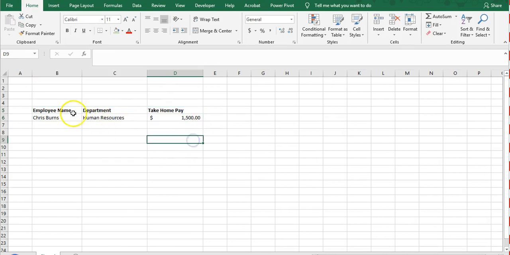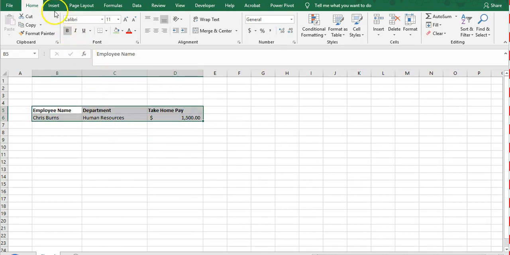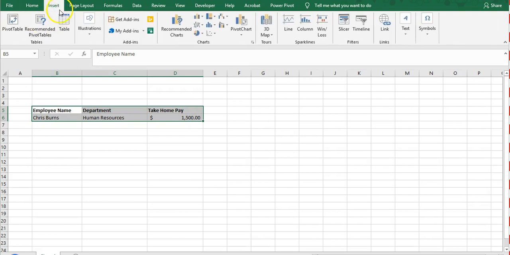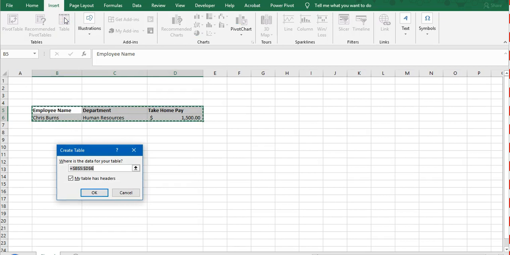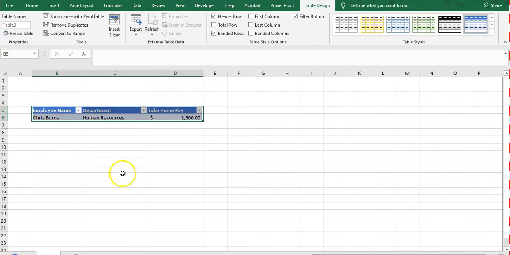First, we're going to create a table with this data. Click on Insert and Table. Click on My Data has headers because we have headers in our data. Click OK.